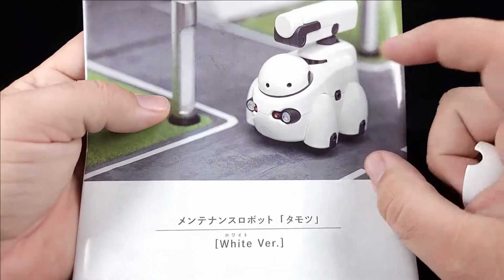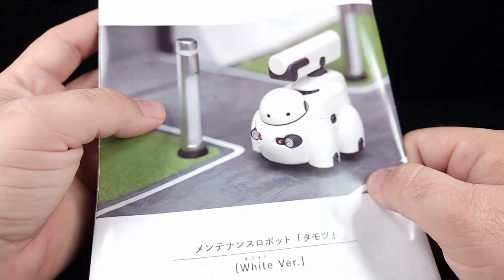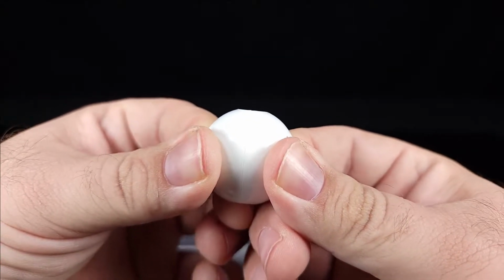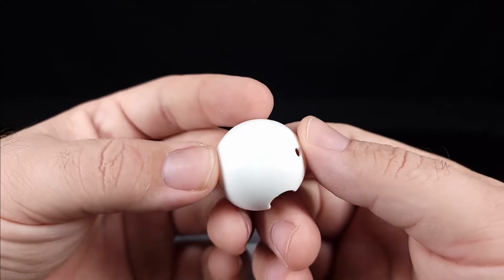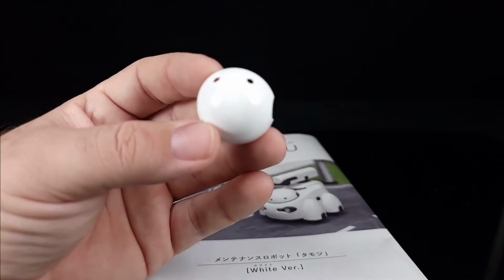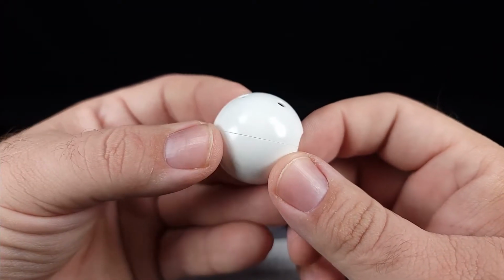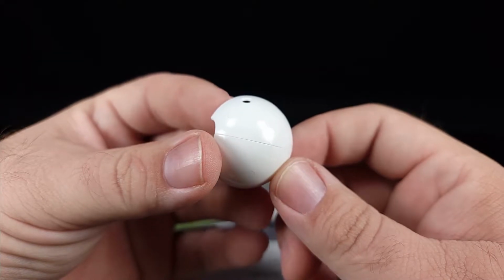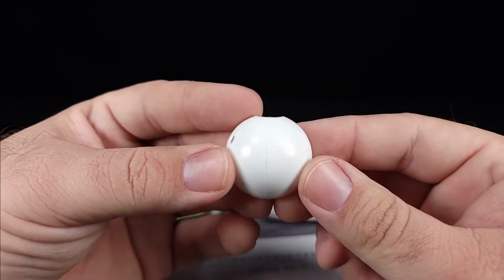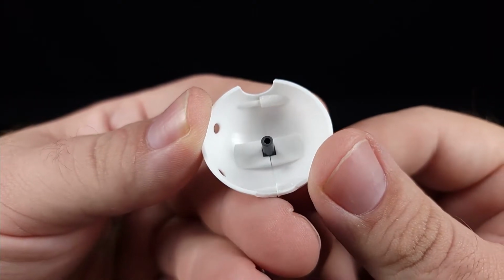So if you're looking here at the nice, lovely, shiny, white, very clean body, one thing that is going to elude you, this is a two-piece head. And that is as tight as you can squeeze that. Obviously I've got a lot of glare here. Hold on. Wrong way. I'm trying to make it so you can see. There we go. So you can see very hard seam line right across there and nub point right there. So I'm going to have to seam line this and make it one nice piece as it goes. And you can see inside there, that's the center point.